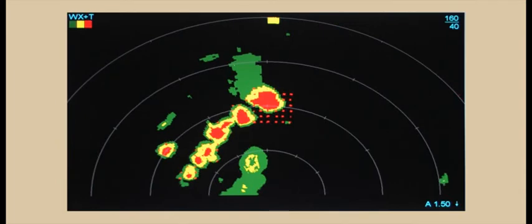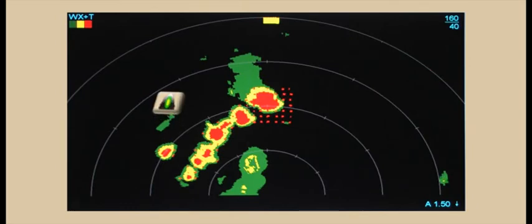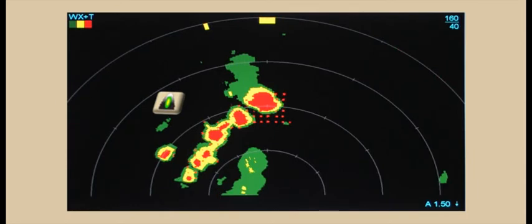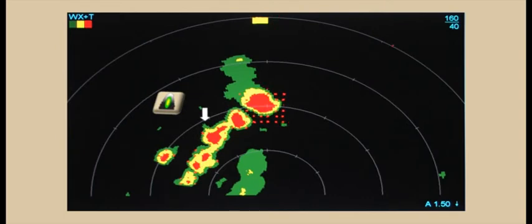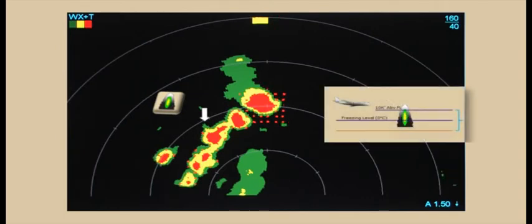First, let's look at the mid-altitude associated threat warning. Toward the end of the cumulus stage of thunderstorm development, cells become electrified but do not yet have extensive high-altitude convective activity. Nevertheless, these mid-altitude cells do contain lightning potential. Multiscan ThreatTrack radar denotes this mid-altitude lightning threat by placing red speckles within the cell boundaries. This mid-altitude associated threat warning is displayed until the aircraft climbs higher than 10,000 feet above the freezing level.